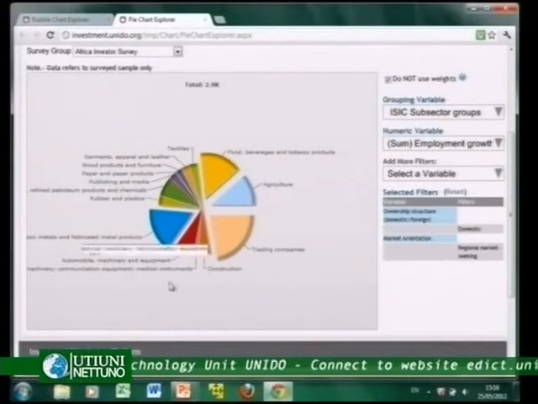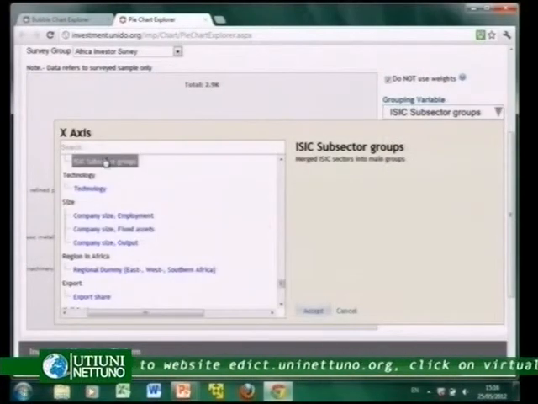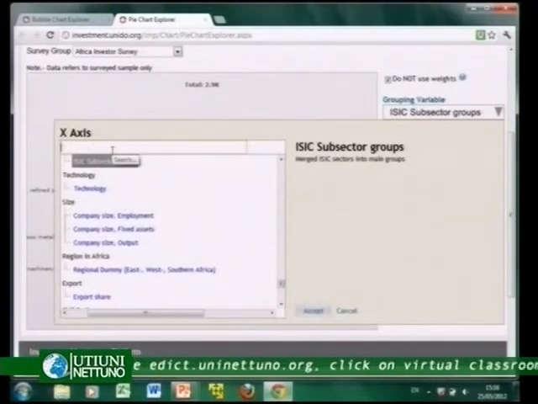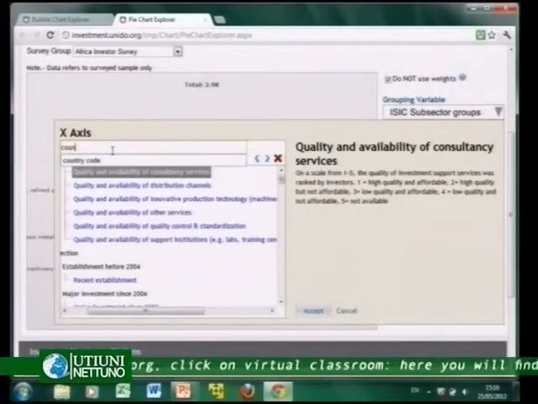We can say, well, what countries are they from? Well, instead of ISIC, we can put country code.